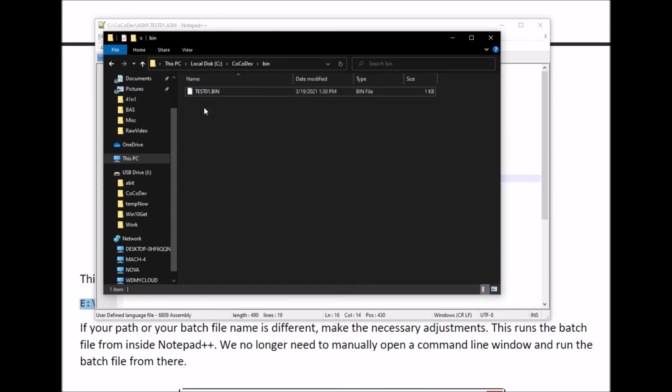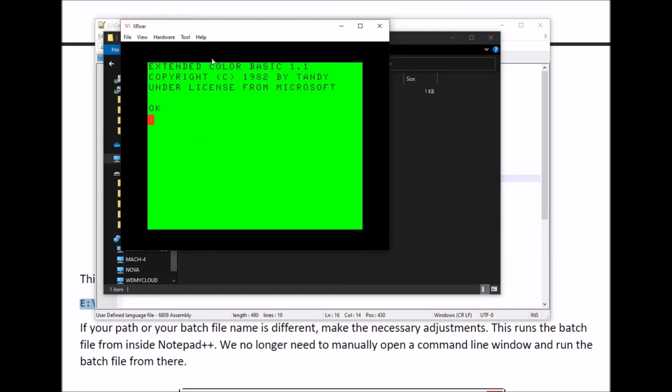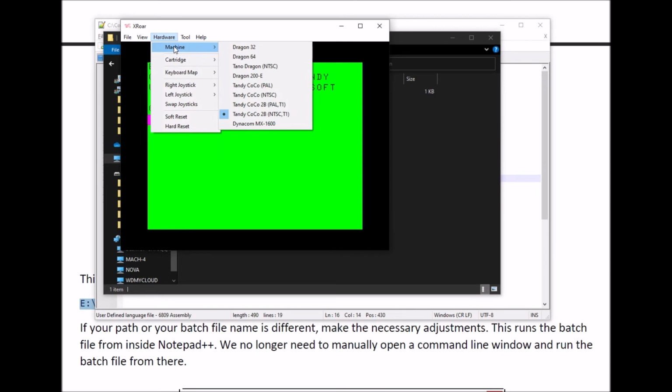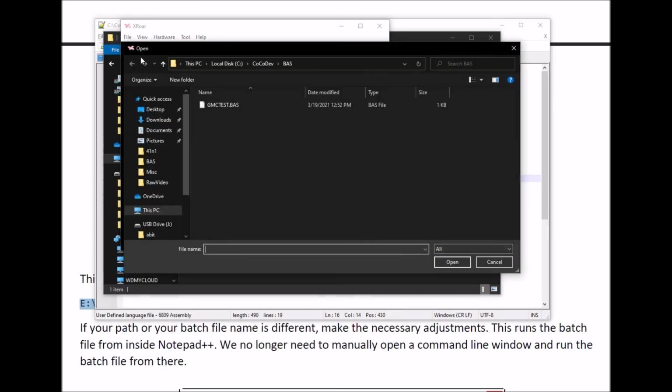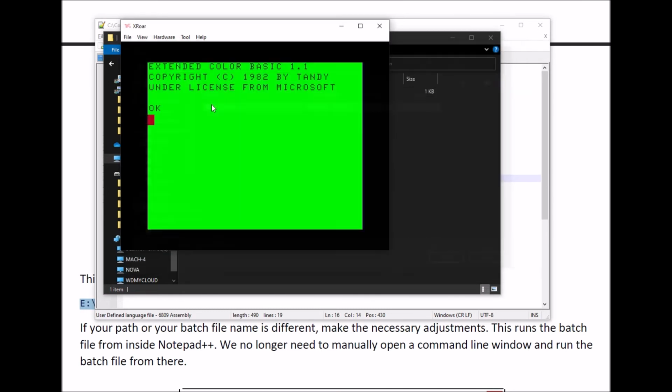So now we're ready to really test it in the XRoar environment. So let's go back to XRoar. It's right here. What I'm going to do is a hard reset to clear that and to make sure everything is good. It's always a good idea to check to make sure that the cartridge is the correct one. That is correct. And that is still correct, so that's good. Now to run the program, we're also going to use the load. So we're going to go back to file load. We're still here in this folder, so we're going to go up one and we're going to go into bin and we're going to select the test.